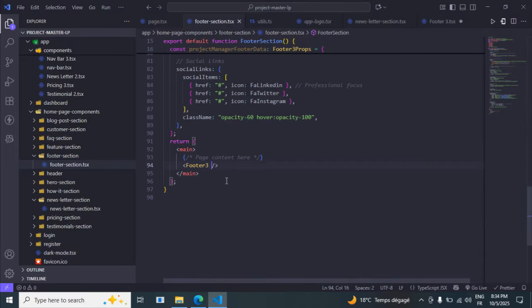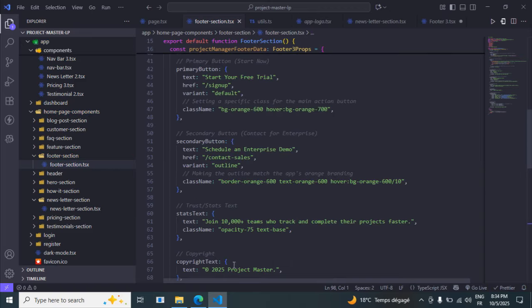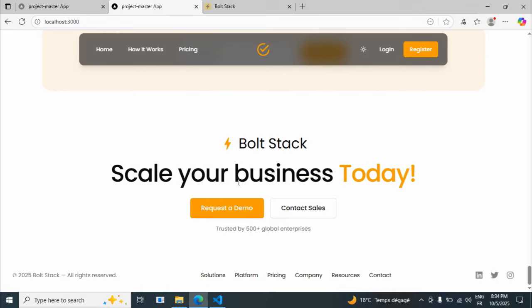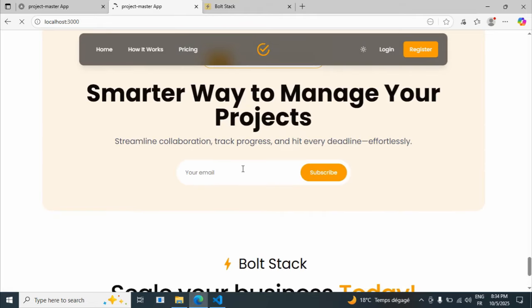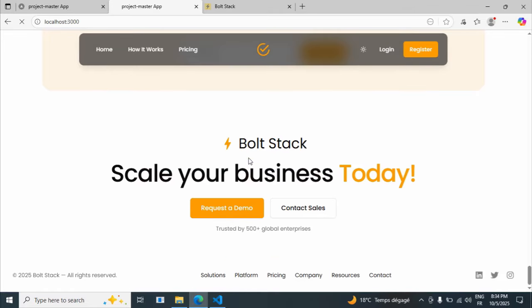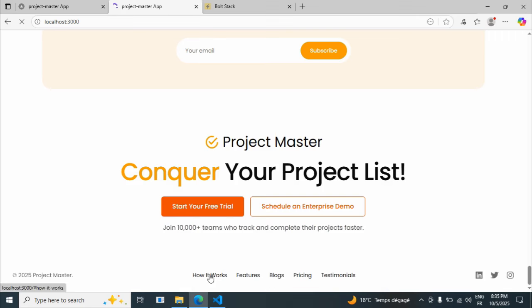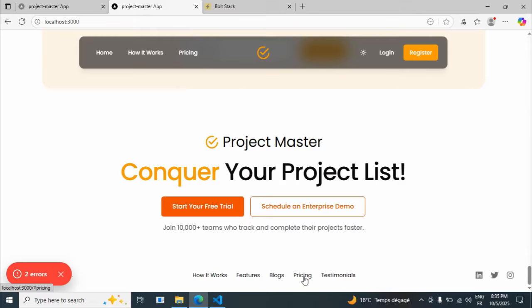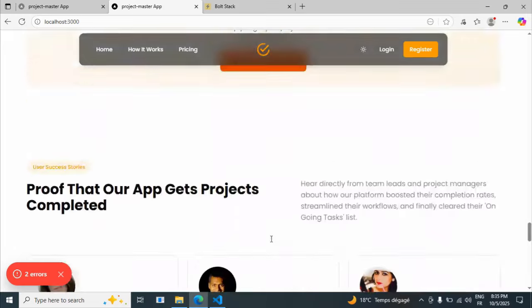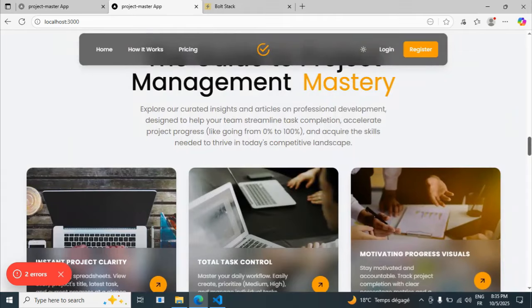What I'm going to do is add this structure in our prompt like this. So we should see all the updates in our footer section. I'm going to reload the page to re-render and see the new changes. As you can see, those are the changes. If I hover over these links, we're going to have the names of the section. So as you can see, we've been able to create this landing page.